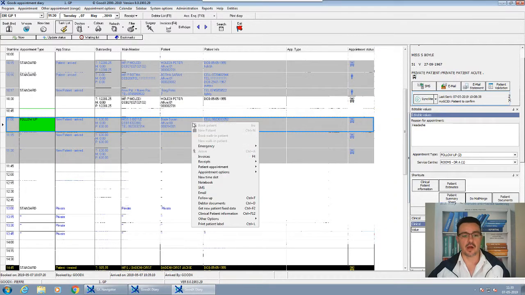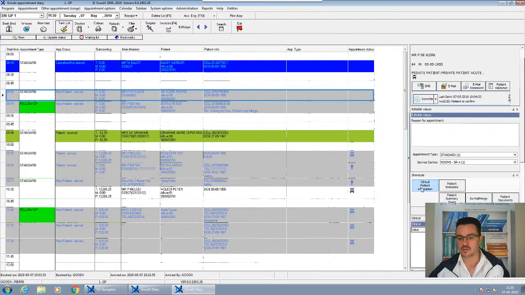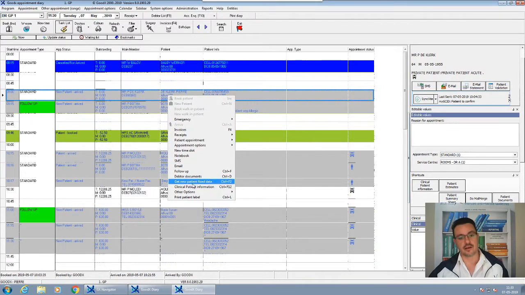Same principle, I can right click here and go to the data documents, and open up that screen. For the doctor side, he wants to get to the clinical side to make clinical notes and load the allergies and look at the chronic conditions. And this I can do by clicking on the clinical patient information, Control F12, or the long way here, and that is also right click clinical patient information.